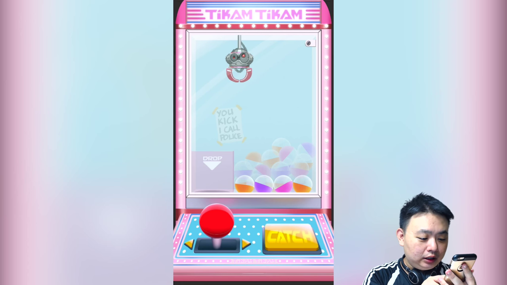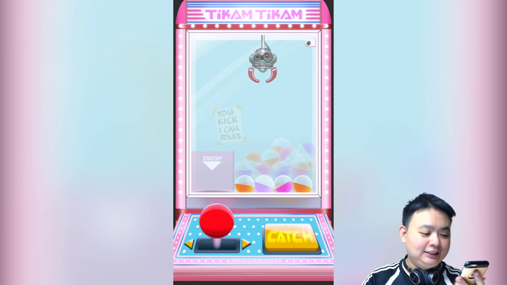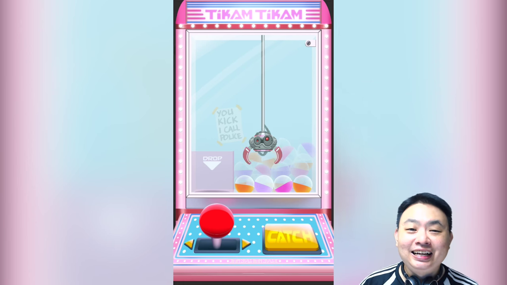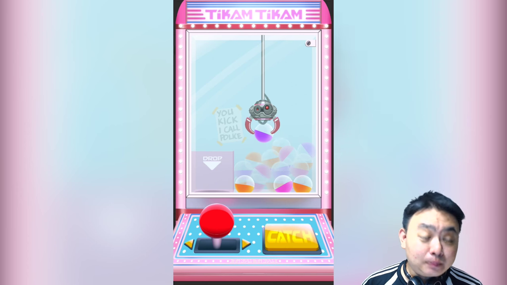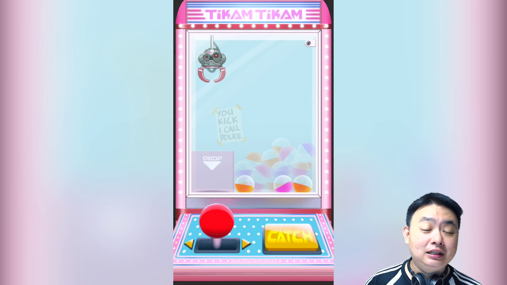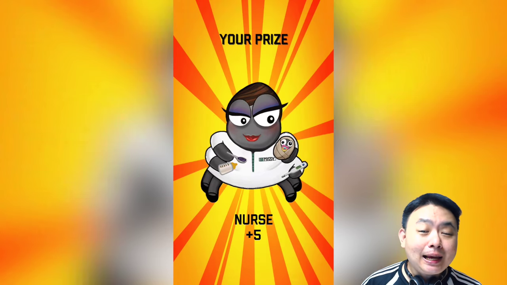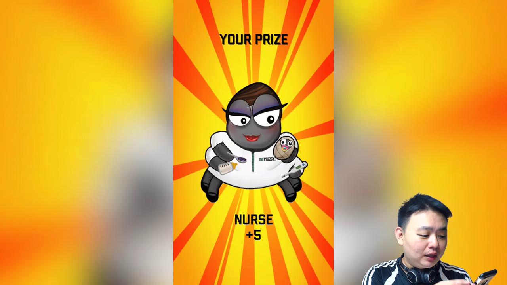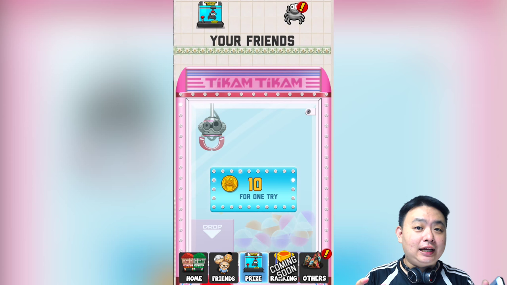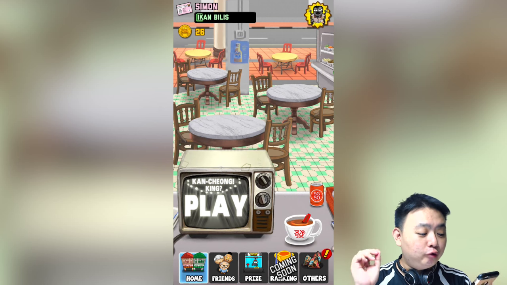Let me see. Orange. Should I get the orange? I think I missed it. Get the purple, yes, and catch. Okay, so by catching this spider, which is inside one of this Tikam Tikam, you can use the spider to actually sabotage your opponent while playing the mini games. The mini games actually represent the kind of arcade games that you go to arcades for most of the time, and you'll be playing with real life players.